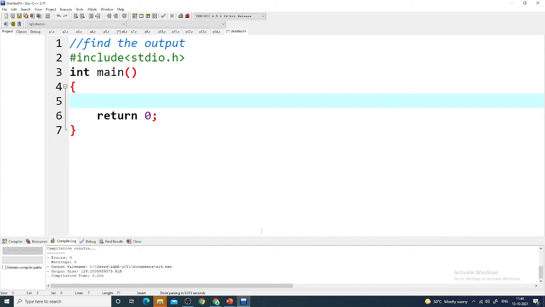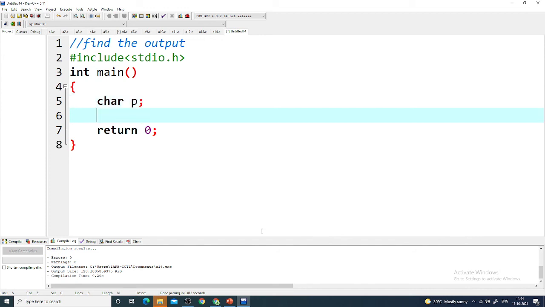Now let us declare one character pointer p and one character array, char buffer. The name of the array is buffer of size 10, which contains some numbers: 1, 2, 3, 4, 5, 6, 9, 8. Some numbers it contains. Okay, it's a character array.